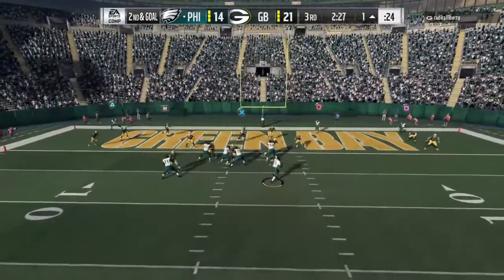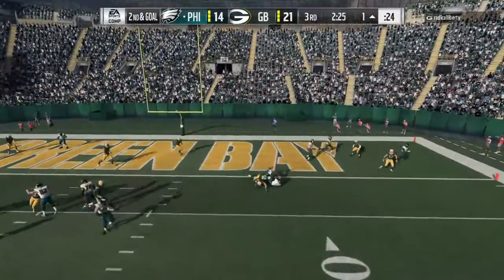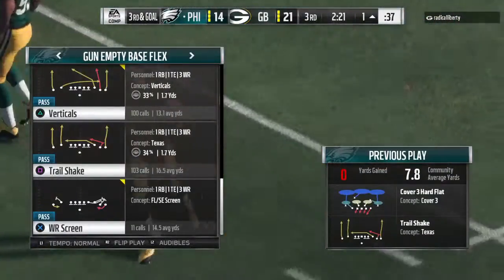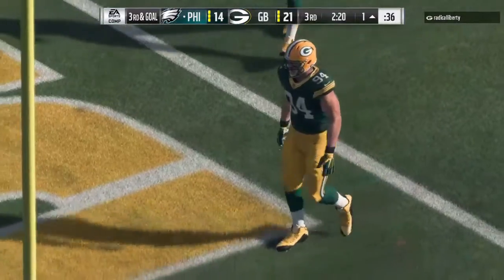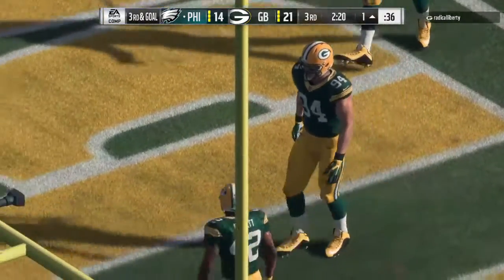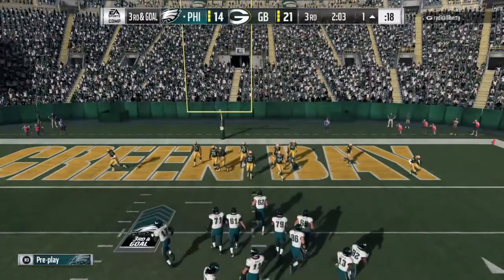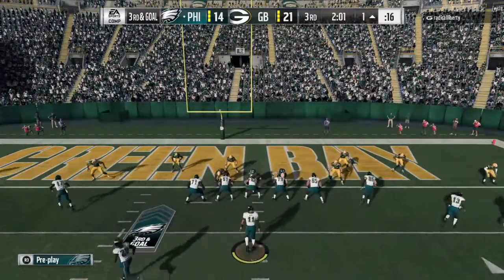Now Wentz again, eluding the press, and he's going to lose a yard or two. Taken down behind the line. And on 2nd and goal, they decide to throw it again, and this result is even worse. They take a sack. On 1st down, it was simply an incomplete pass. Not a good first 2 plays, beginning with 1st and goal.